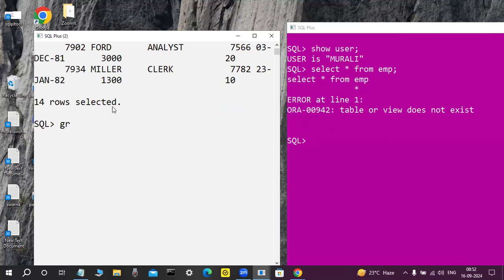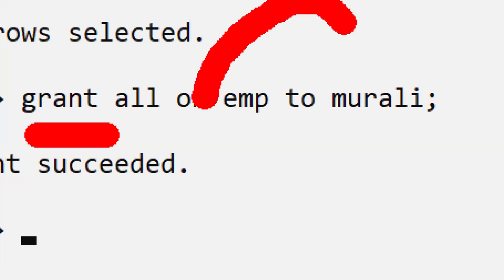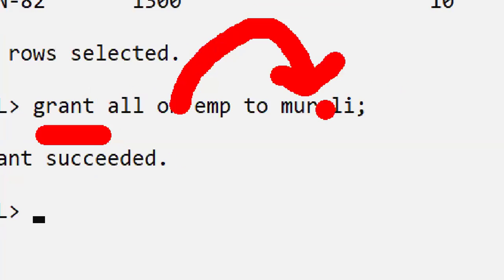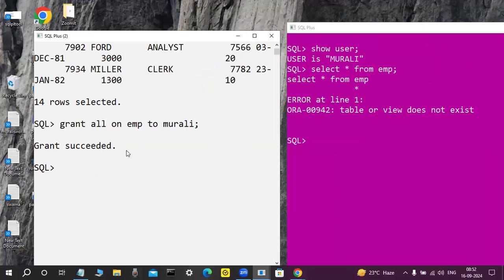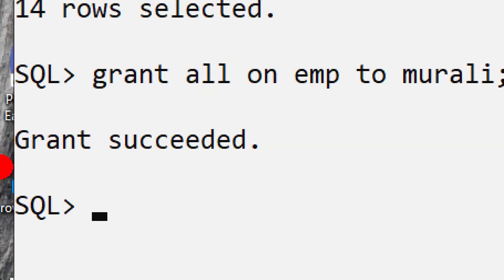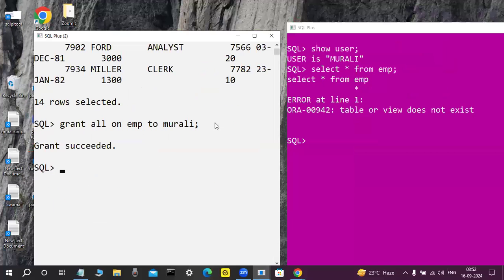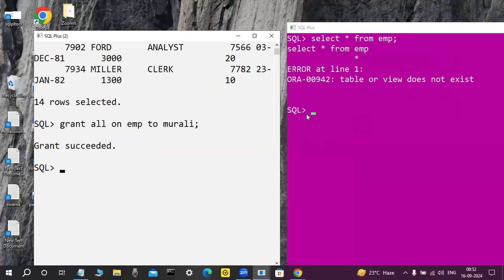Observe here. Now, how do they give a permission? GRANT is a command, an SQL command. Don't worry. GRANT ALL ON EMP TO Murali, for example. Don't write it, just observe it here. What is this one? You don't have an idea. It's a demo class, just observe it here. Suppose here, whether it is rules based or not, now you can understand. The Scott user gives a GRANT on the EMP table to Murali. They are giving it. Now the grant is succeeded. I know, everyone knows the grant is succeeded. Now tell me correctly, can the Murali user now access this Scott user table?